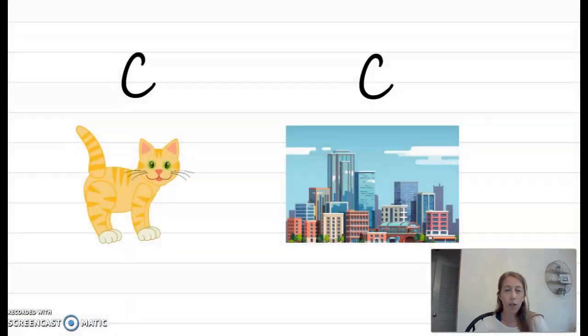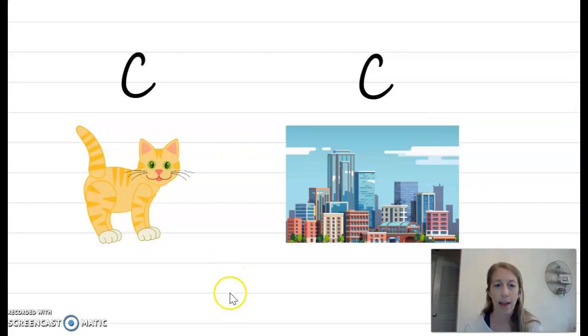So I'm going to go to the corner, and first we're going to begin with consonant letter C. We know it makes a hard sound, like in the word cat, but it can also make a soft sound, like in the word city. And it's almost making the same sound as the letter S. It's making a soft C sound. Okay, so C can say both k and s. And an example of when it can say s is like in the word city.